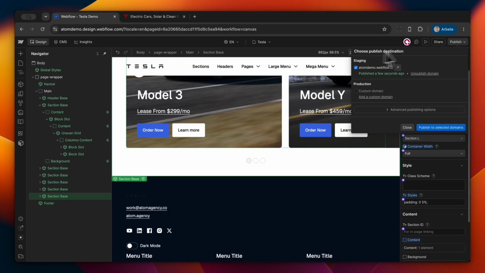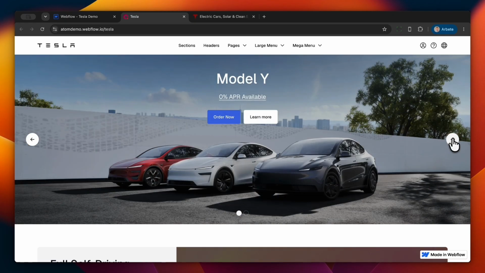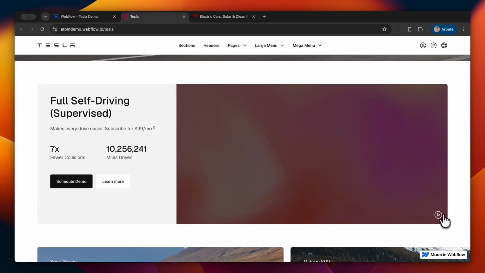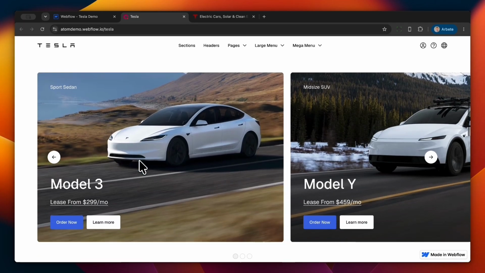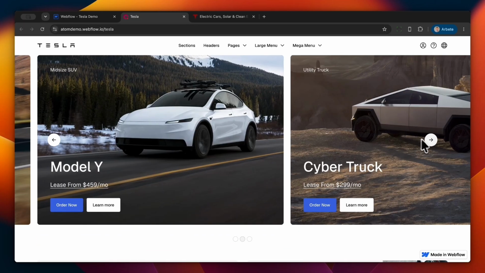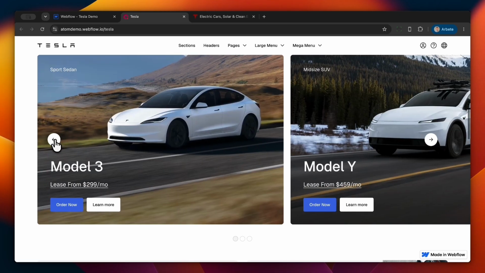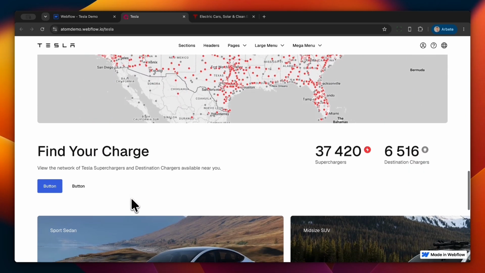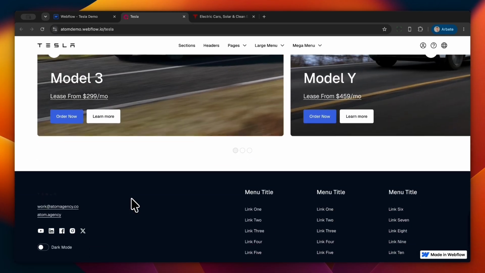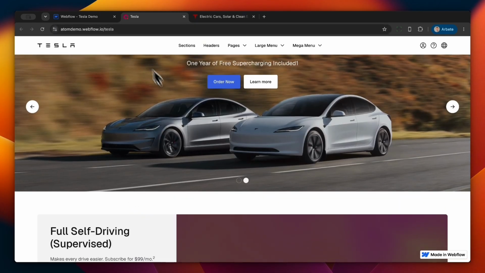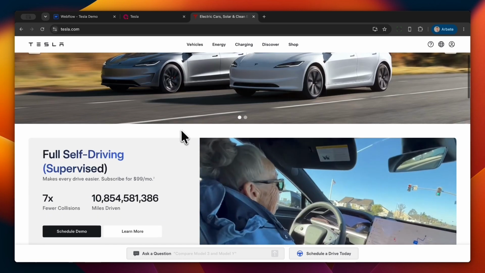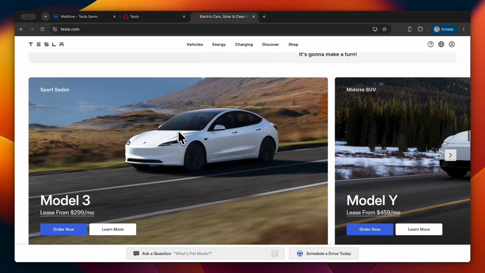Here we go. Here's your slider, your video. I didn't upload the right video. I couldn't get a hold of it, but that's a video. You can replace that. And here's your slider that we built with the cards and your 2 boxes. Your fake interactive map here. So that's it. Here's the Tesla site. Can you even tell a difference? They're very similar.